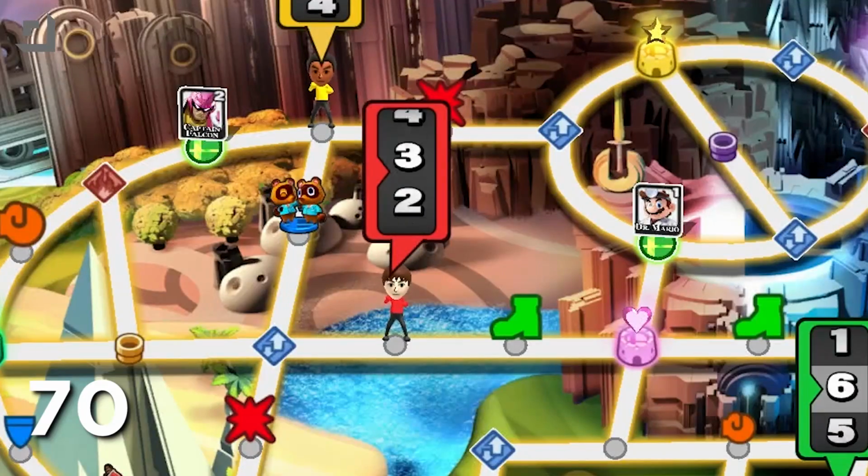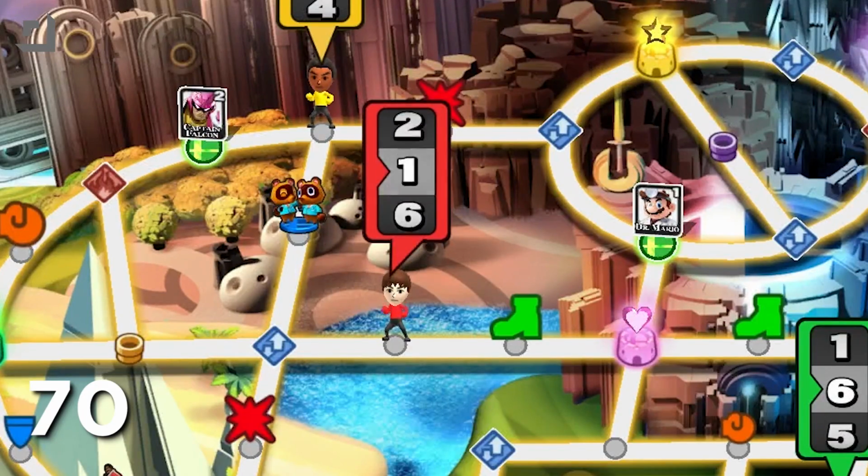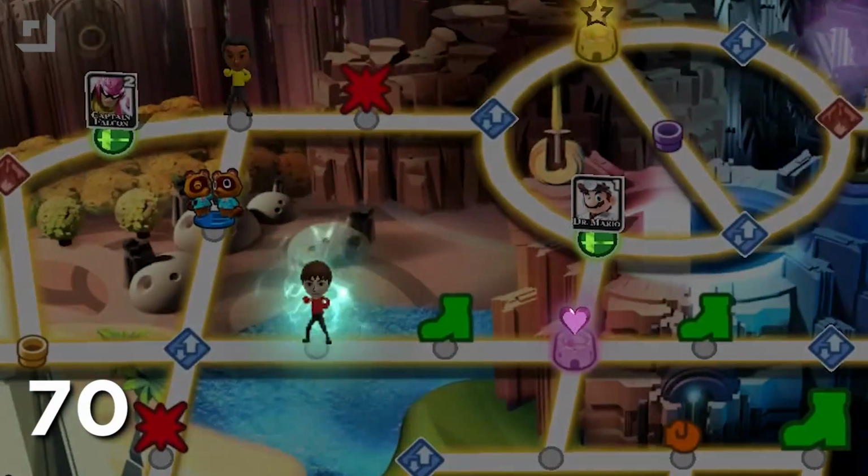One of the best and most common items in Smash Tour is the Excitebike, which doubles the result of your dice roll, which is great unless you accidentally get greedy and roll yourself a 1.